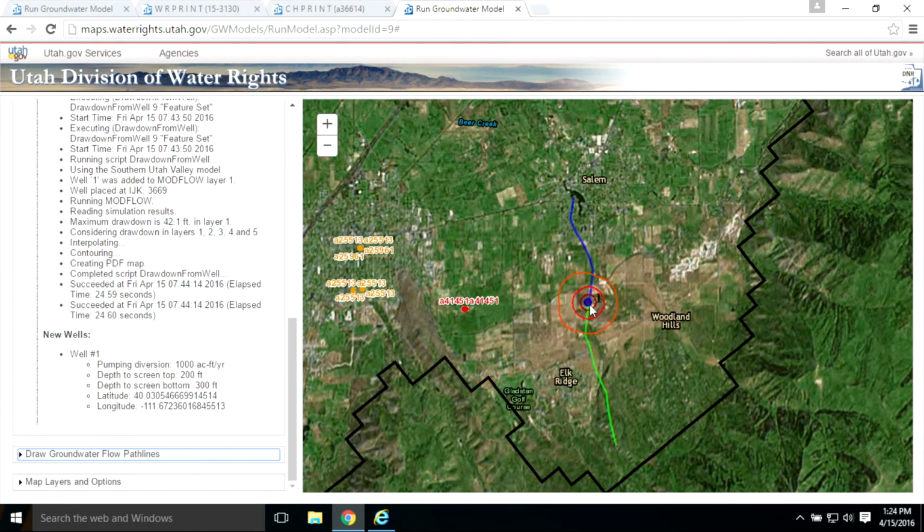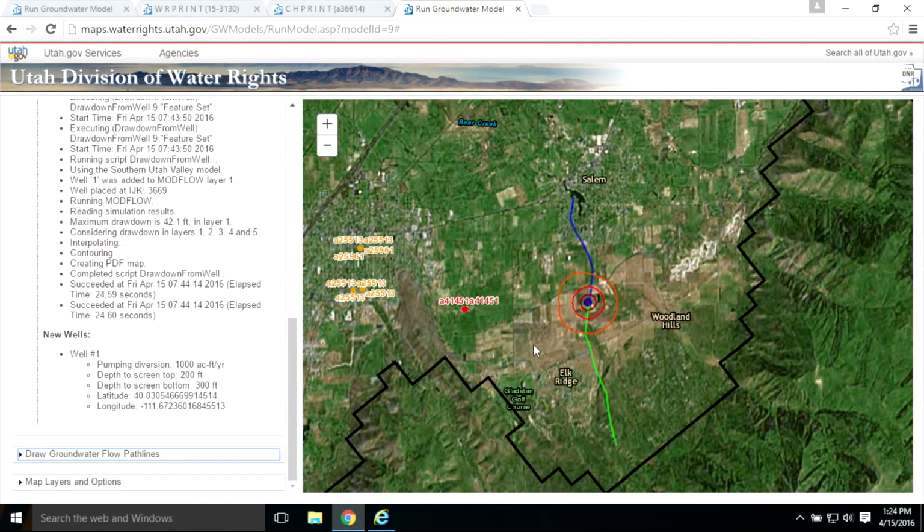Okay, so you can see that particle of water was recharged out in the mountains and it came down, flowed through the aquifer. It could have been captured by my well, but if not, it would have naturally gone down and flowed and been discharged here, probably to Salem Ponds there, right? Okay, that's not saying that's what's actually going to happen. Groundwater is very complex, but that is something that is possible to happen in this system.